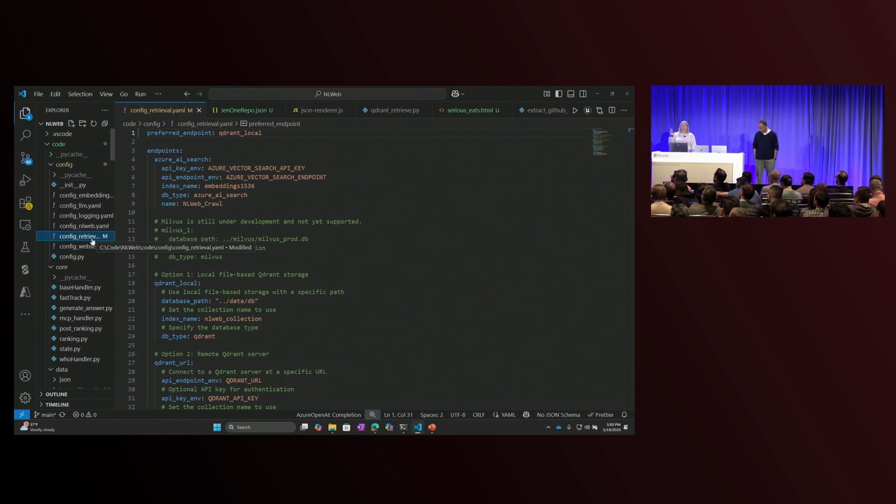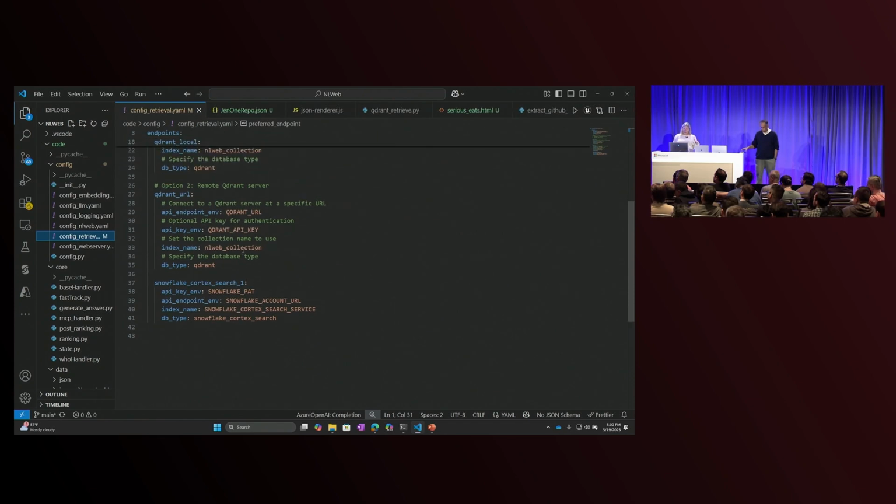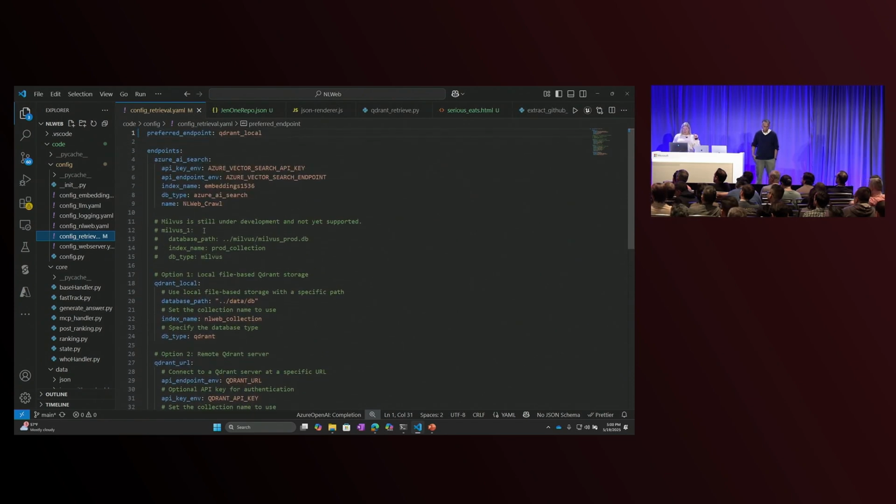Azure AI Search, I actually used to work on that team. I love that service. It's a great service. Qdrant was what I used in the demo earlier. And then we have Snowflake. We have so many great partners, and then hopefully more coming on. There's a PR right now that we're going to get in here. So a whole bunch of great providers for databases here as well.